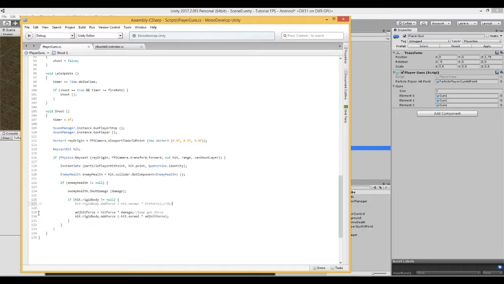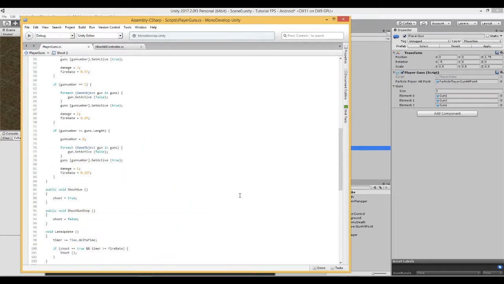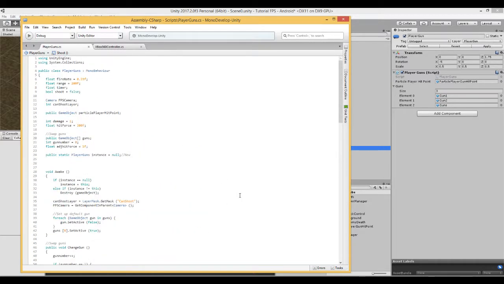But remember, we know that each gun has a different power, or force. Okay, and here I've said adjusted hit force, which is this float here, which is kind of like a multiplier if anything.